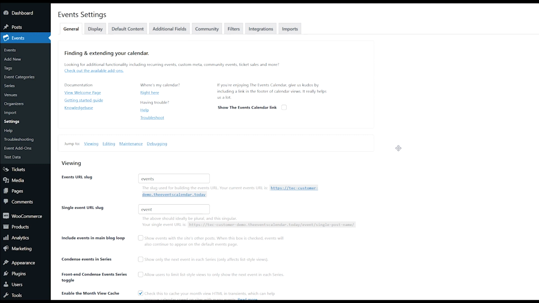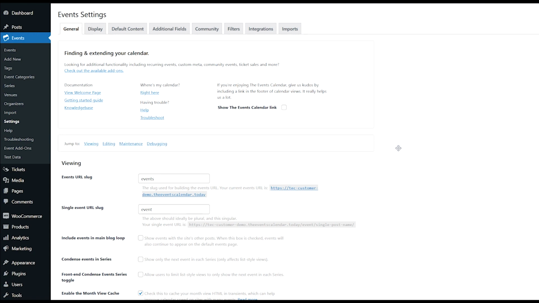Events Calendar, and today we're going to learn how to locate your calendar. You may have noticed that your calendar is not a typical WordPress page or post. As an archive page, it is not something that you are able to see on the front end and edit directly on the page. The good news is that even though it is an archive page, you can still customize the appearance of the page on the front end.